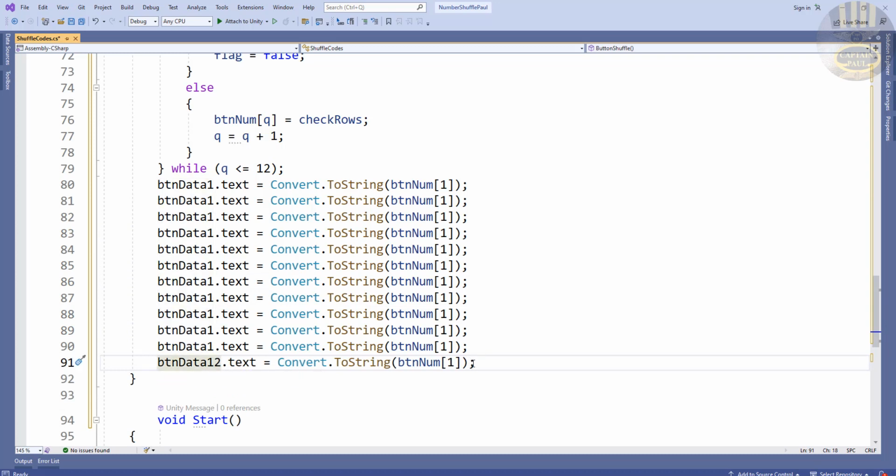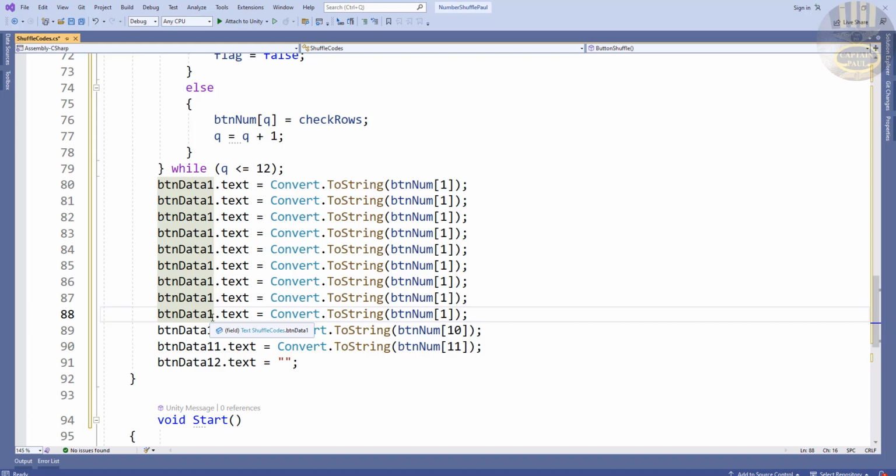And this is going to be for 12. In the case of 12, 12 is empty. Get rid of that. There, that's 12. And this is 11. 11, this is 10. And we have 10 here. 9, 9, 8, and 8 right here. 7, 6, and the button name is 6.